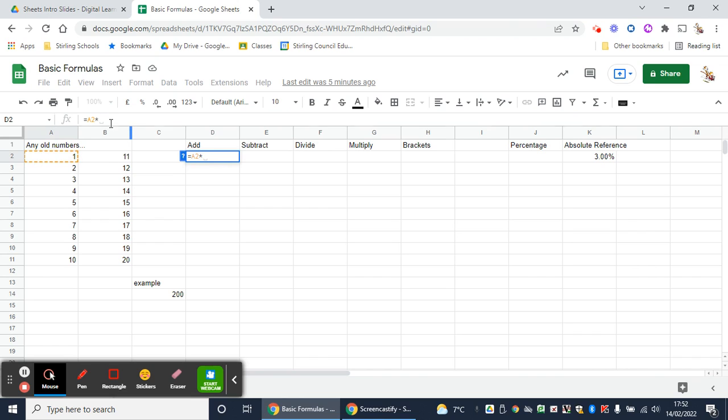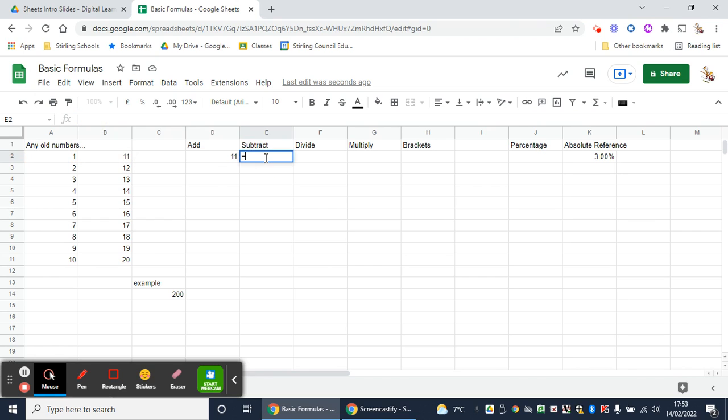You can see this appearing in my formula bar as well as here, and then click the second cell that we want. And if we hit enter, you'll see that that provides the answer here. And if we click on it, we can still see that we have our formula, and we could go up here to change that formula. For example, if we'd selected the wrong cell, or that changed later on.